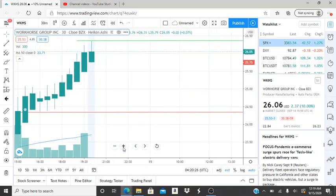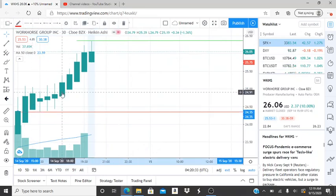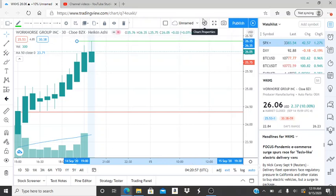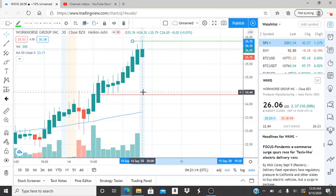So let's zoom in here and see what is important for tomorrow. Our support is the lowest point in this leveling off, and our resistance is the highest point before the day ended. So our resistance for the bulls to continue their run is 26.35. The bulls are going to have to break through 26.35, turn that into support, and they can continue to have a run, hit newer highs, and start to break new resistance levels and create new support levels as they do so. But before being able to have any run after closing at 26.05, the bulls are going to have to break through 26.35, turn that into a support, and start to work their way up to new resistance levels.